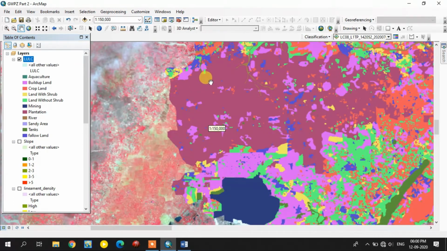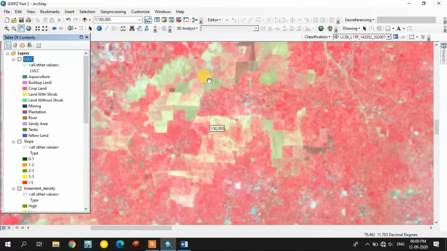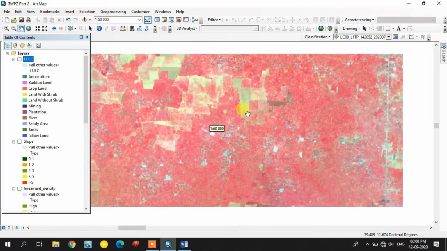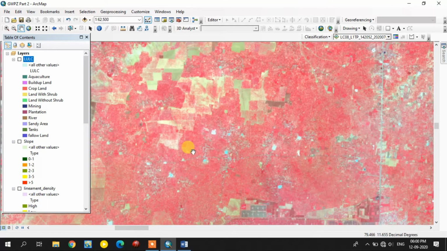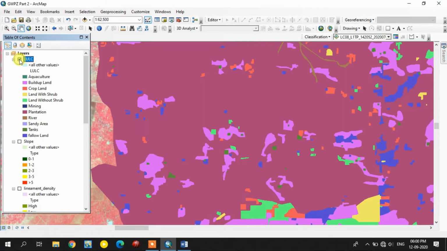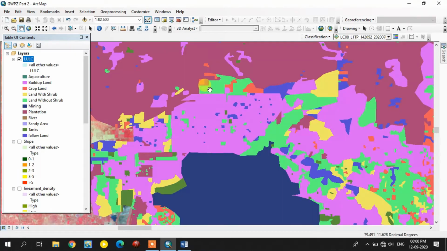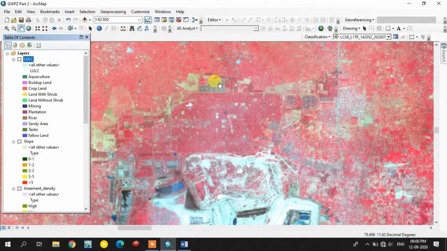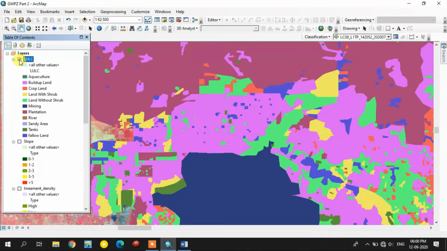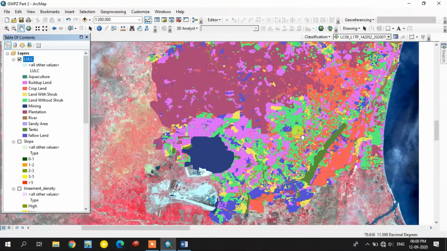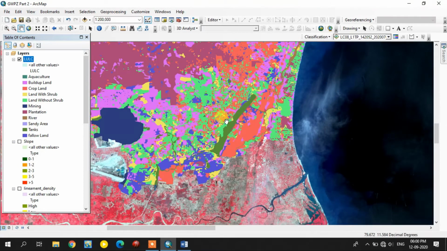Here, this violet is the plantation area. See, this is the plantation area. So I have mapped the plantation, and this green is the land without scrub. See, this is the land without scrub. Like that I have mapped all the areas using interpretation techniques.